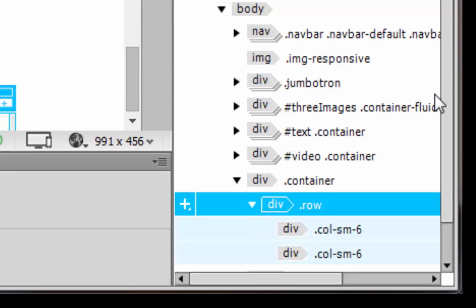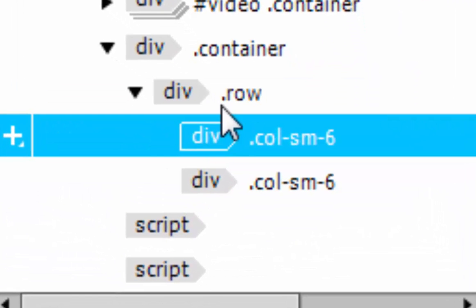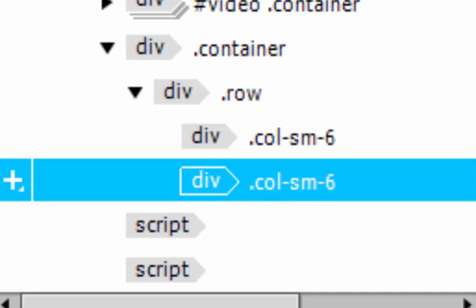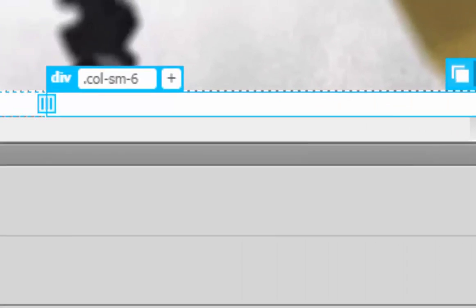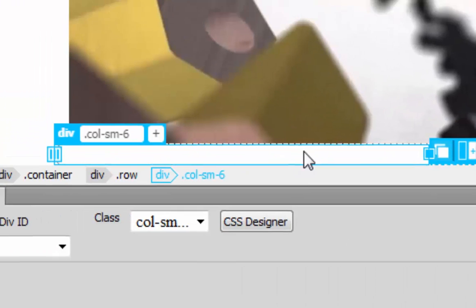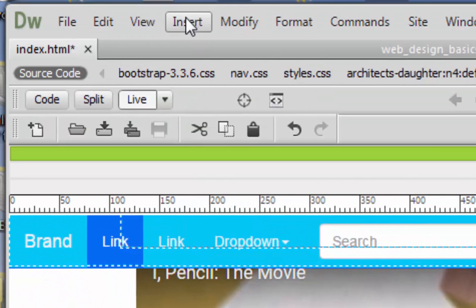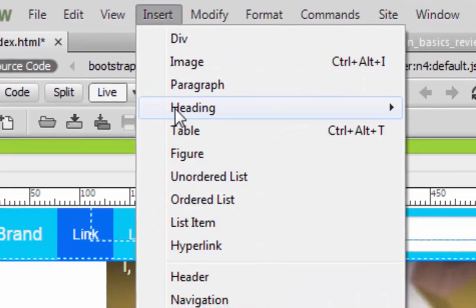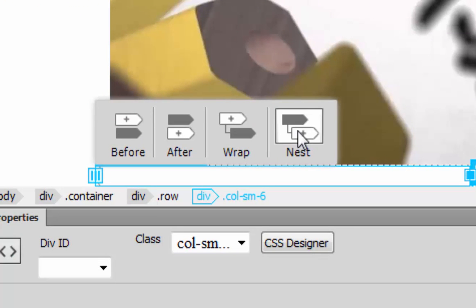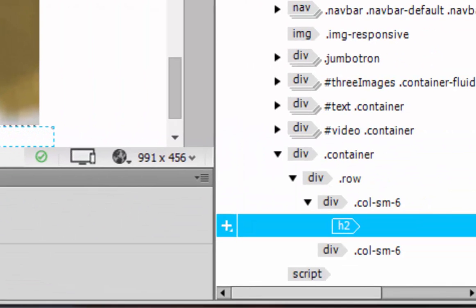We've got 2 columns, each 6 columns wide. So I'm going to click on this first one, and I am going to insert an H2 heading. So I go under Insert and choose Heading and choose H2, and I'm going to nest it because I want to put it inside.